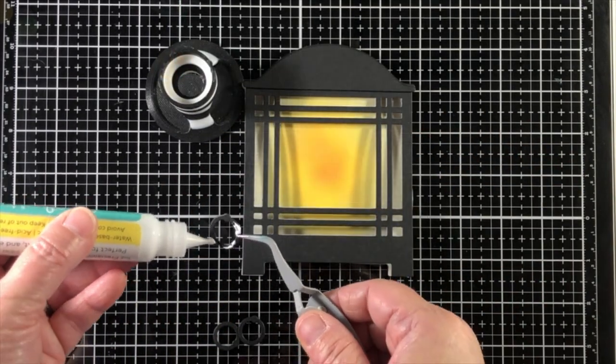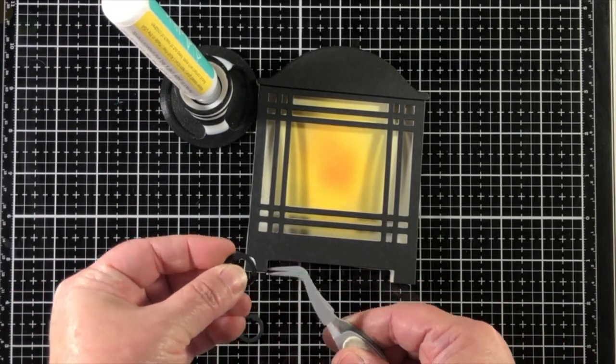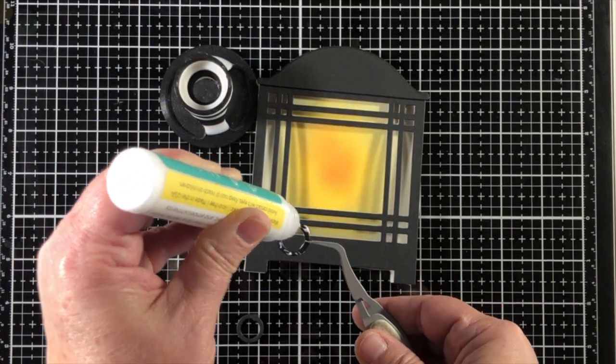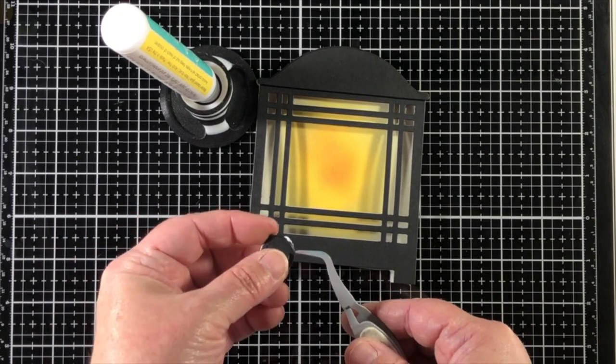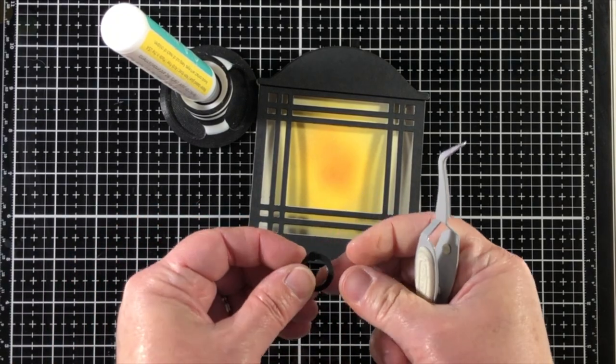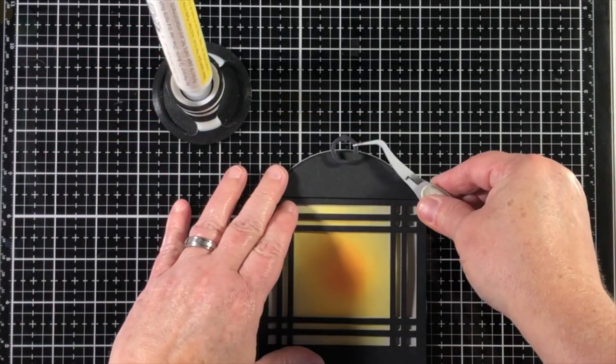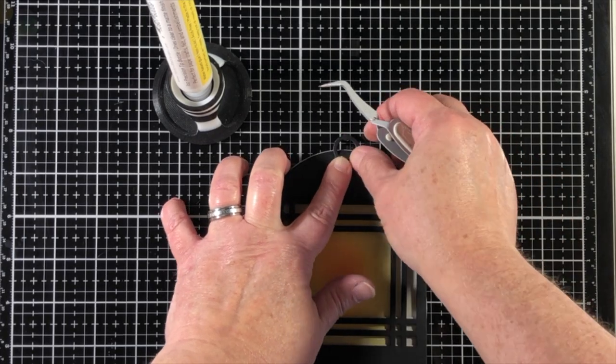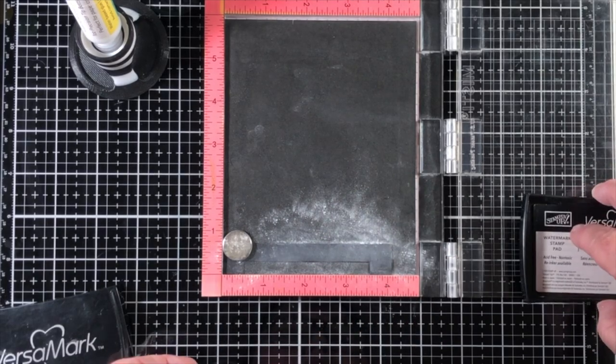Now I'm going to put the other pieces that were pre-die cut. On the little circle area, I guess that's supposed to be like a little hanger or handle, I have die cut three of the circles and stacked them up. I chose to do that because one little die cut could get torn off especially if it gets in the mail. I don't want anything to happen to it, but I felt like three would be a really nice number.